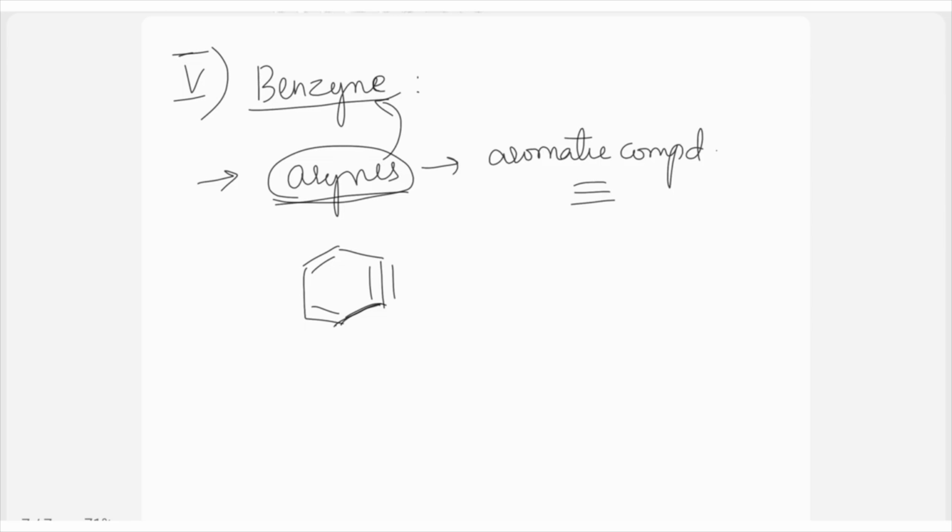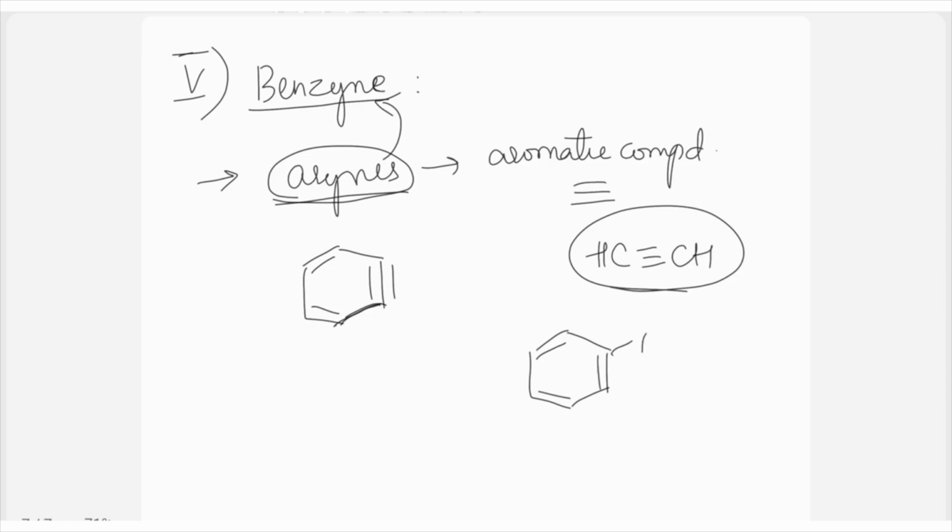Generally, inside the ring we have an acetylene-like unit. Or if we look at a benzene ring with one hydrogen here, suppose we remove these two hydrogens, what are we going to get? We get a triple bond over here. Such a structure is benzyne. So what is the other name for benzyne? It is dehydrobenzene. When you remove two hydrogens from benzene, we can expect the formation of benzyne.